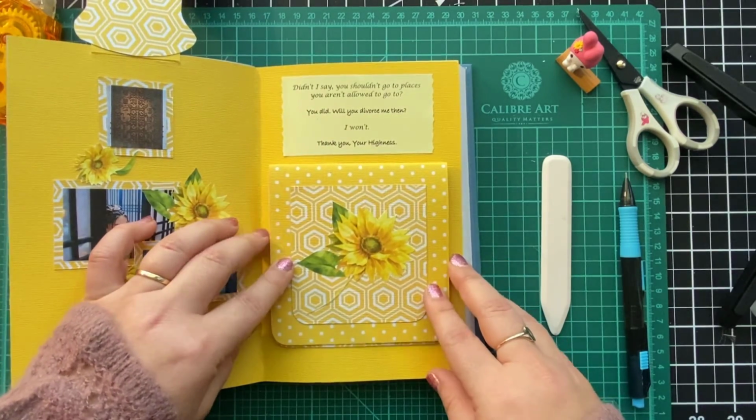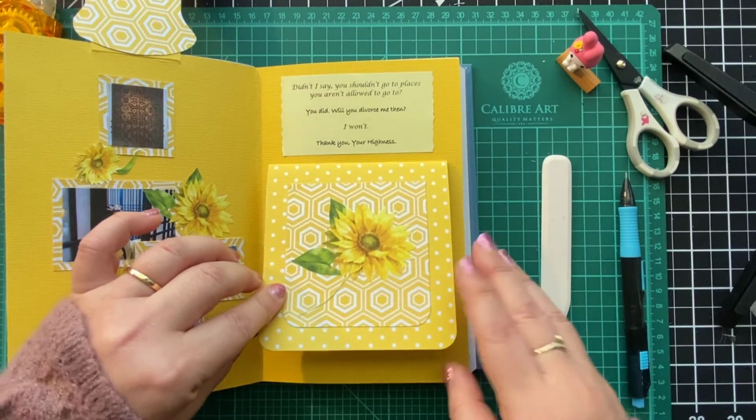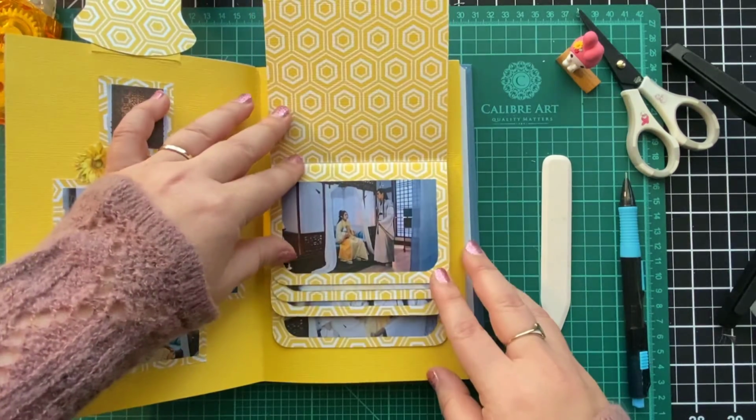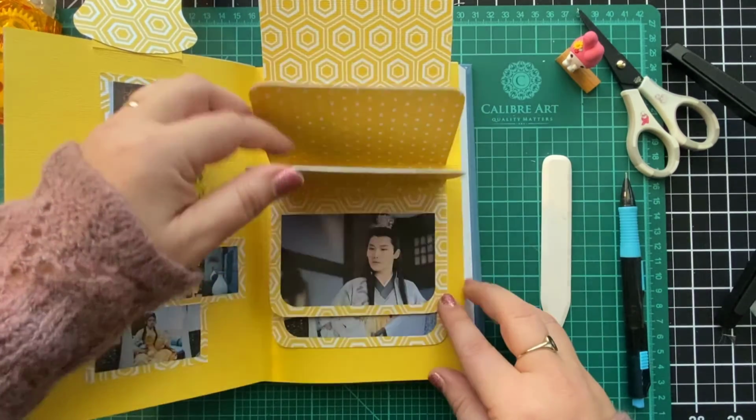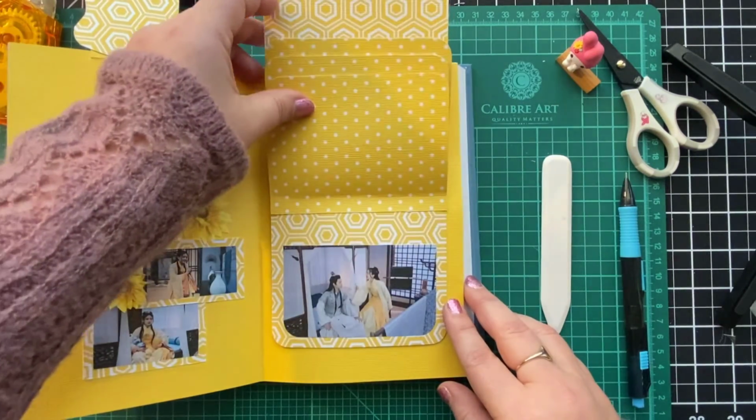And then here's the other side of the page where we open it up and we get that scene with that dialogue. And there we have it.